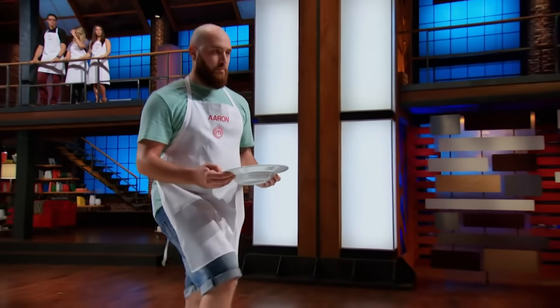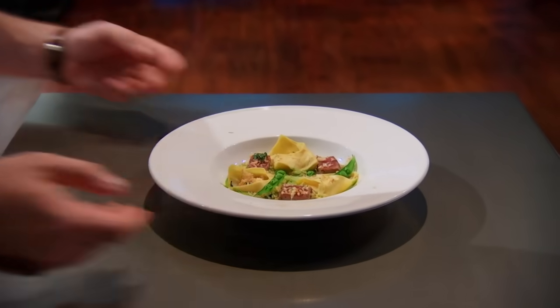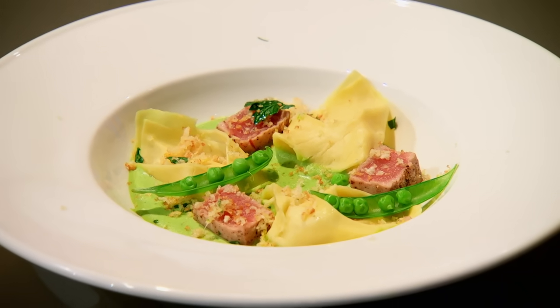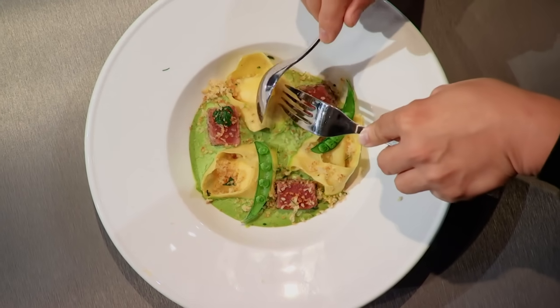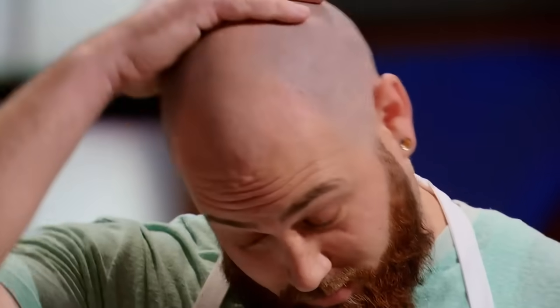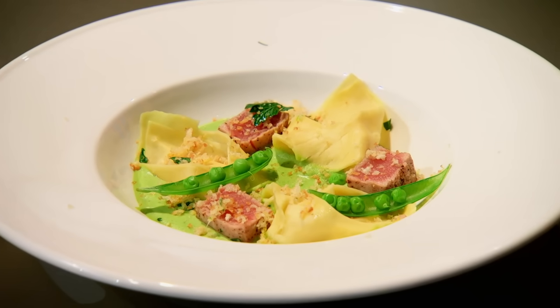Aaron, bring up your dish. It's a tuna stack with celery root tortelloni, with mint and pea velouté. It's very sophisticated — it's intelligent. What is inside your tortelloni? It's a celery root puree. I tried to keep it simple — I wanted to mimic the idea of the cream of celery soup. You sound like a pro. You've just created the best dish I've had in four seasons. It's amazing — extraordinary. There's nothing wrong with it. That sauce just pops with flavor. Your tortelloni are perfect, perfectly cooked — you can tell they're handmade. What a shame it would be if you don't quit the job you have now and become a chef.